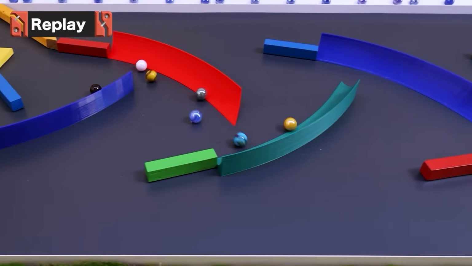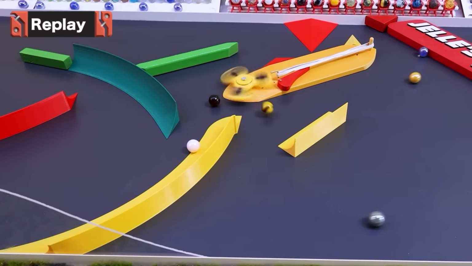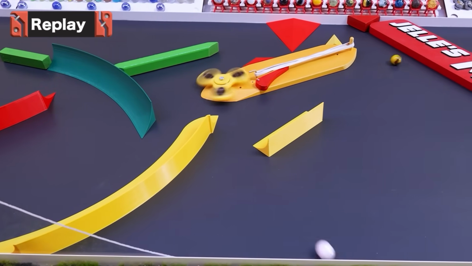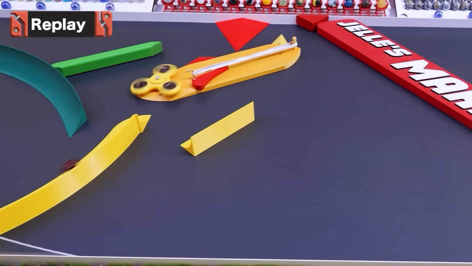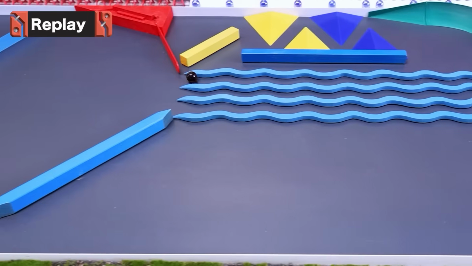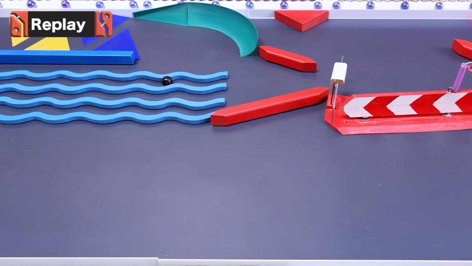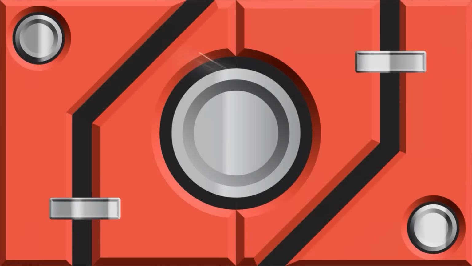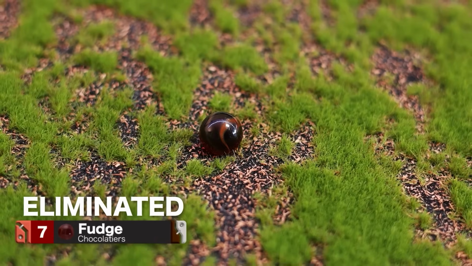Chocolatiers fans are absolutely thrilled with that, though. They have seen their team member do oh so much, but 2 hits from that fidget spinner. You saw the first one a moment ago. Here comes the second. Only so much you can do at that point. But they are standing and saluting a top 10 finish for Fudge.